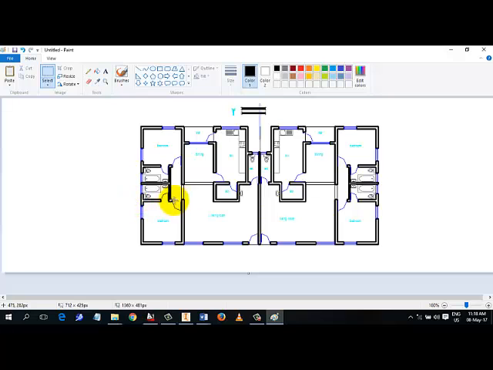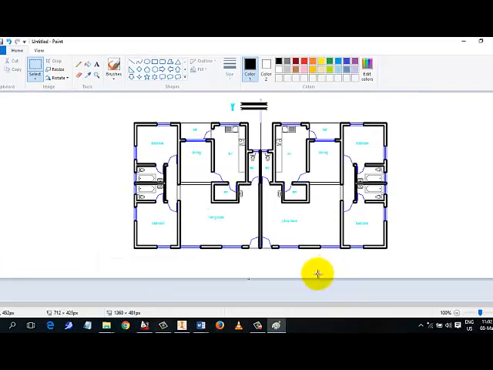But before that, let me create other walls before I begin to get windows. There is a wall here. Am I right? So let's begin to create other walls. So I go to AutoCAD.